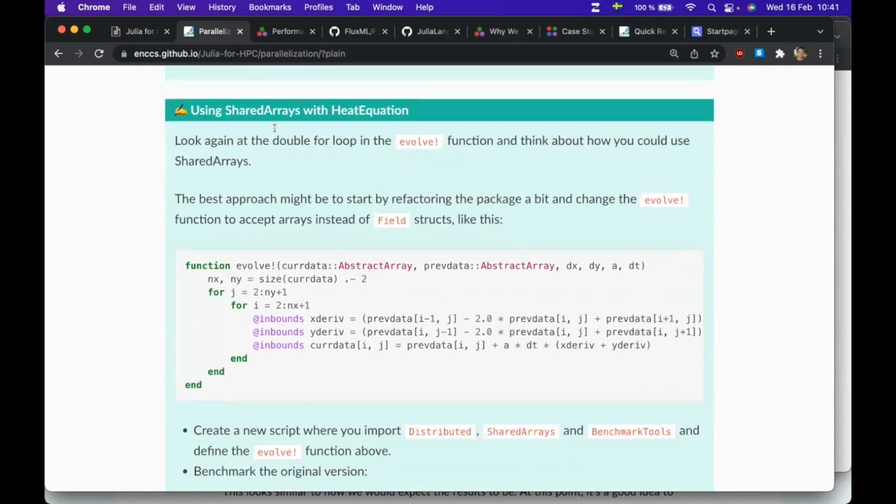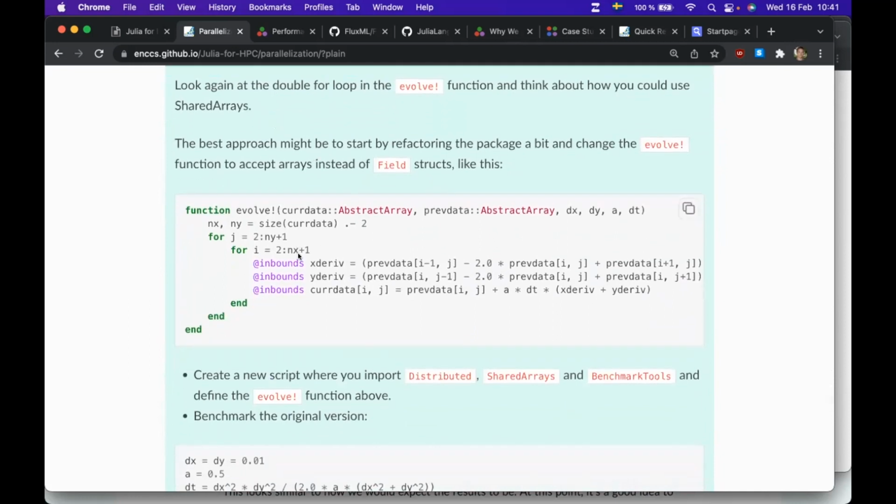Using shared arrays. Here I think it's easier if you extract this function, put this function in your script that we're working on, the benchmarking script, or create a new one, and just work on the function iteratively. So try to create a new function for shared arrays.